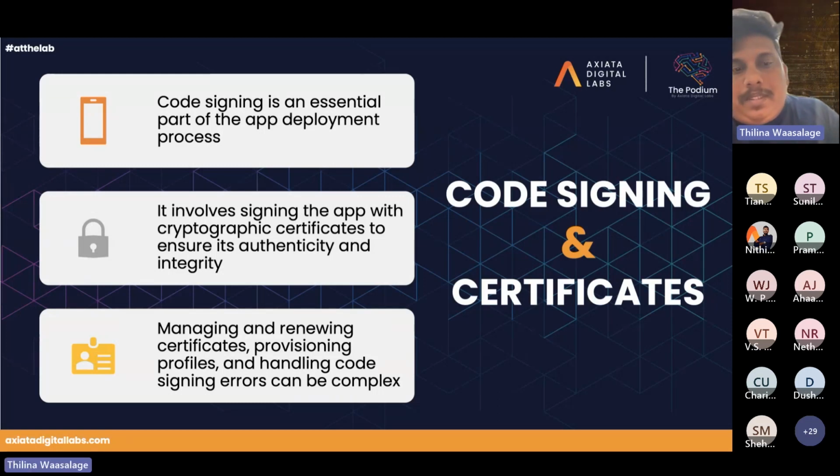And apart from that, like I mentioned before, you have to renew certificates. Let's say when you create a keystore file, you can create it for 2 or 3 years. That is fine. But when it comes to Apple certificates and provisioning profiles, you have to create them for 1 year, then it will renew. So if you are managing manually, you might have to renew the certificate and download it. So these kinds of things will be complex, as you might have to work on the development side as well as this. So it's a burden for you.